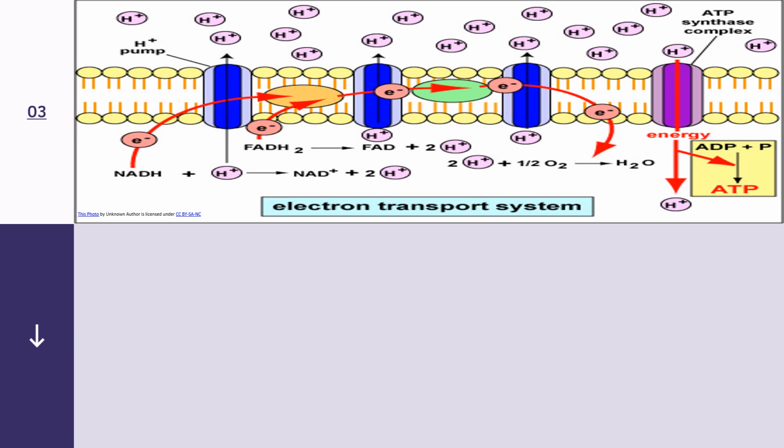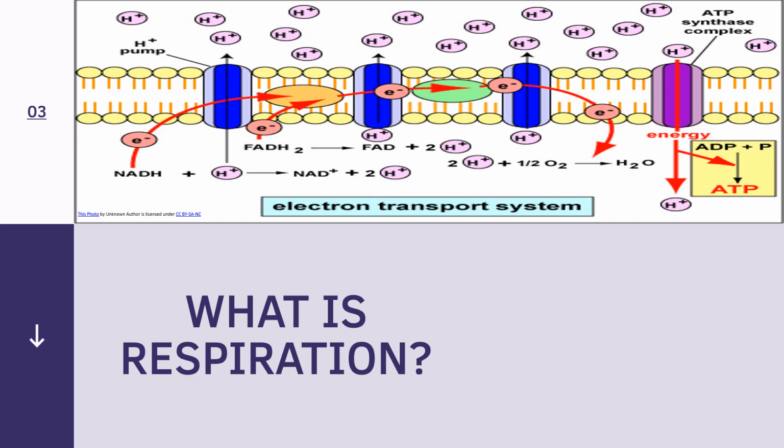Before we delve deeper in this lesson, let me clarify what I mean by respiration. When someone is asked, what is respiration? A typical response would be that respiration is the process by which you inhale oxygen and you exhale carbon dioxide. While generally this is true, in specific circumstances, like in aerobic and anaerobic respiration study, this is not what respiration is. This process is known as ventilation.